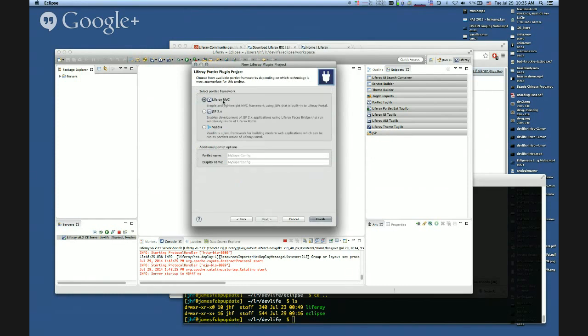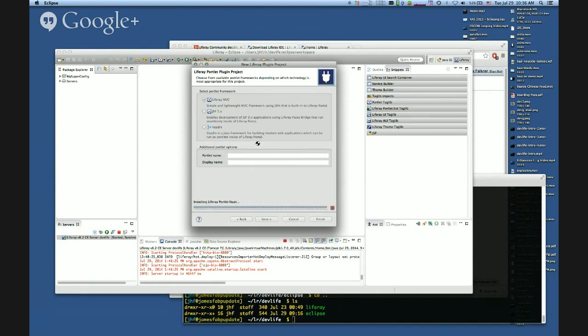We're going to use the Liferay MVC framework, which is one of the simplest ways to create a portlet. If you're a JSF guru or you like Vaadin, you can use both of those with Maven now. In previous versions of IDE, you could not use Maven with Vaadin, so now you can. So thanks to the Vaadin team and to the IDE team, they did an awesome job working together to make that a reality. So okay, we'll just click finish.